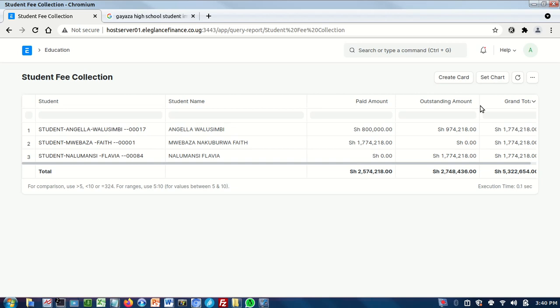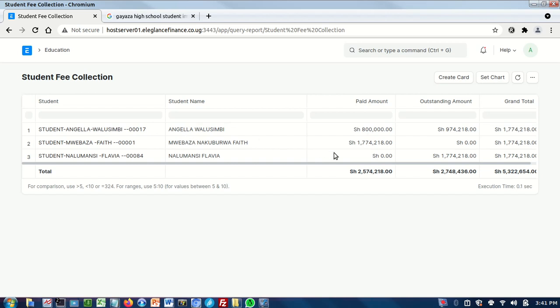We have 3 students: Angela Walusimbi, Mwebaza Faith, and Nalumansi Flavia. Angela Walusimbi, this is the amount she has paid, 800, and this is what is outstanding.